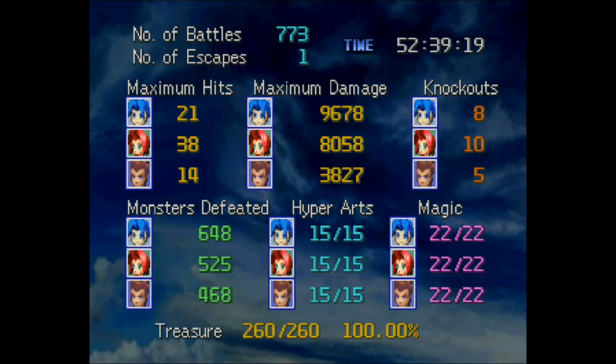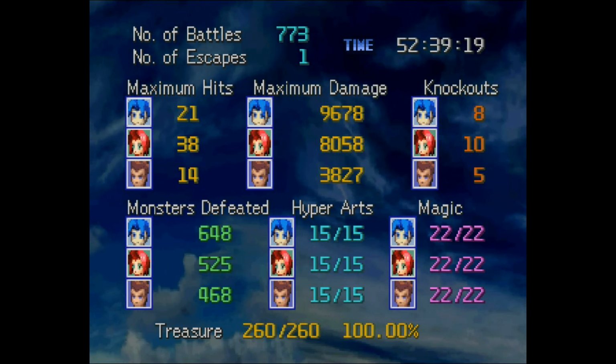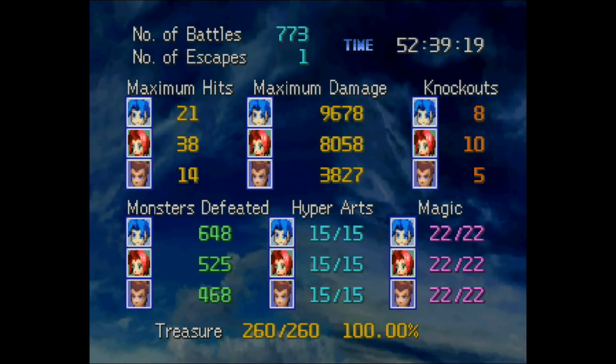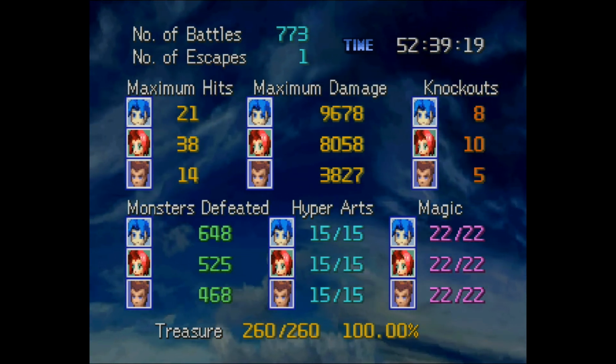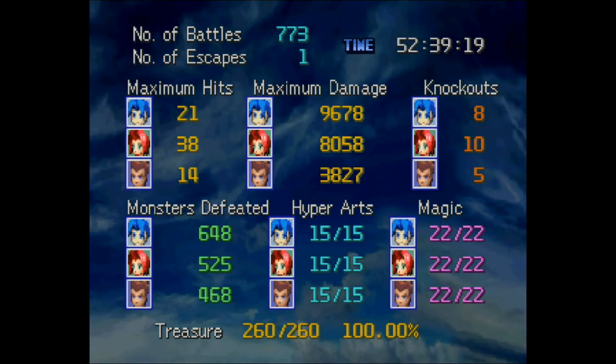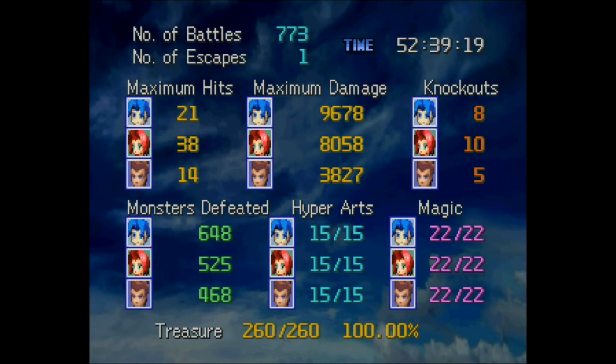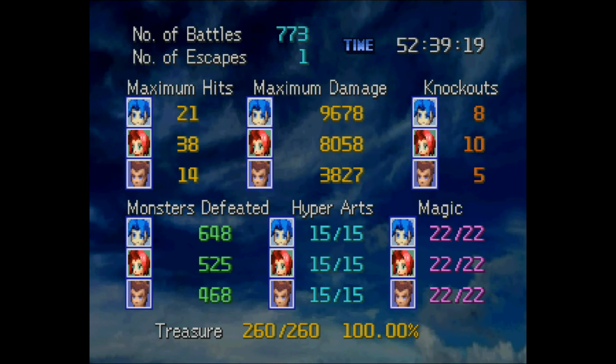We see all the monsters that were defeated. We see that everyone learned their hyper arts. We see that everyone acquired all the magic, and the true menu piece that we want to hone in on is treasure. Check it out: 260 out of 260, 100% item guide and walkthrough. That's what I told you this would be, and that's exactly what I delivered.